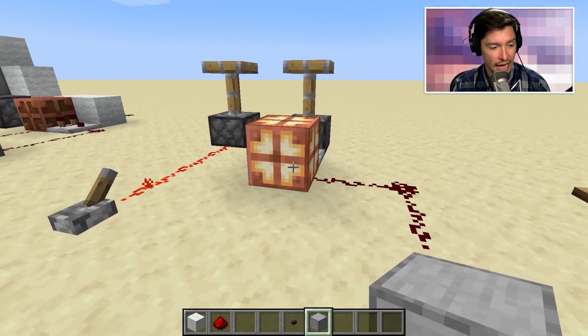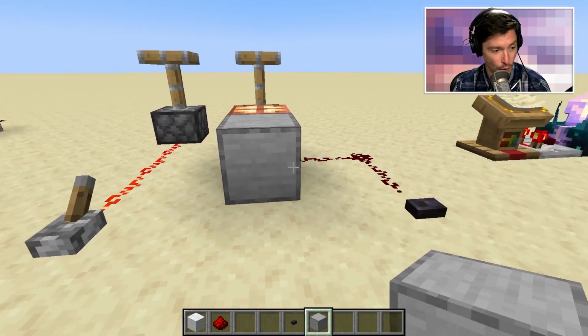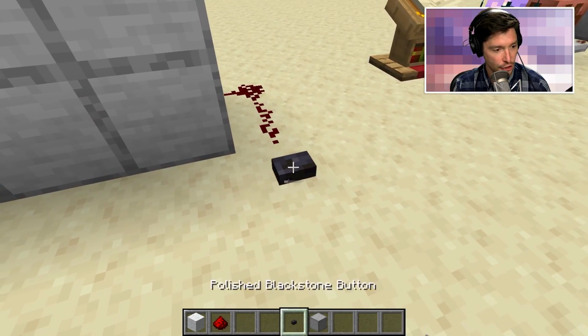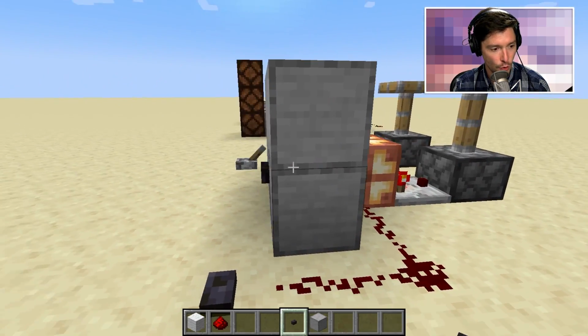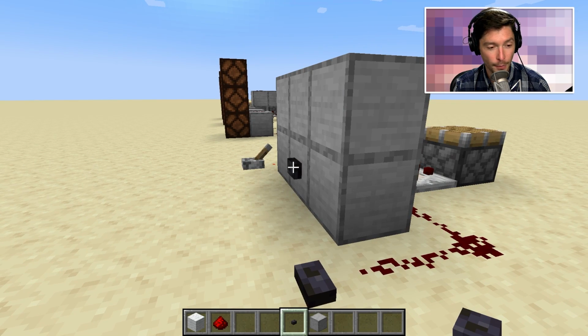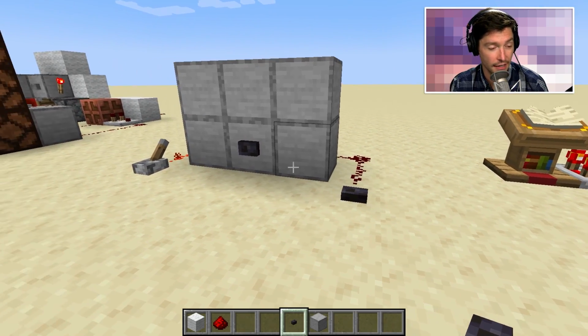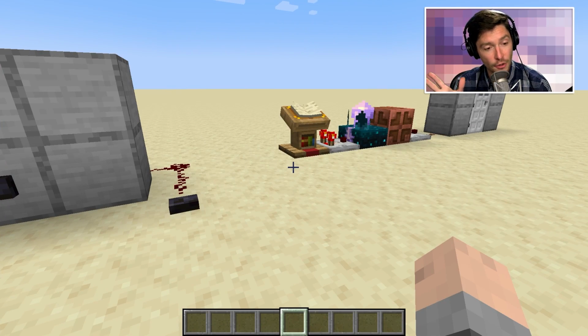So even in this situation, this could be a wall right here, and I could use this button right here to power the copper bulb from the other side, and then you would never know you were using a copper bulb in your build, which is honestly awesome.